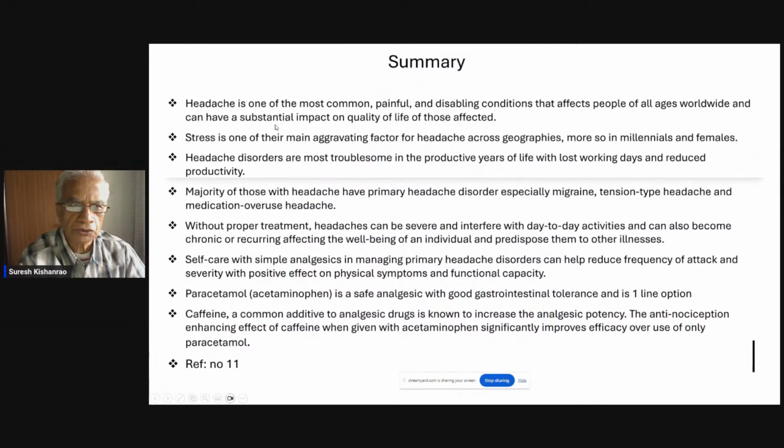So in summary, I want to conclude by saying, you as a general practitioner are the people who see a lot of these cases. Most headaches can be managed by you, but before you start managing, see if there is an indication to refer, either because of some emergency signs and symptoms, or the person having already tried 2-3 general practitioners. Then you try to distinguish between the primary and secondary. Start with introducing some pain relievers, slowly talking to the patients and the attendants, find out the reasons and address the reasons.